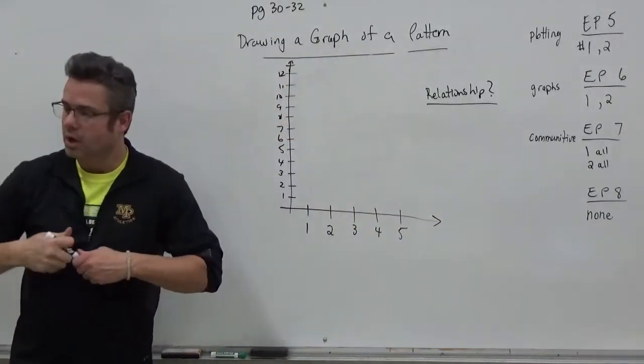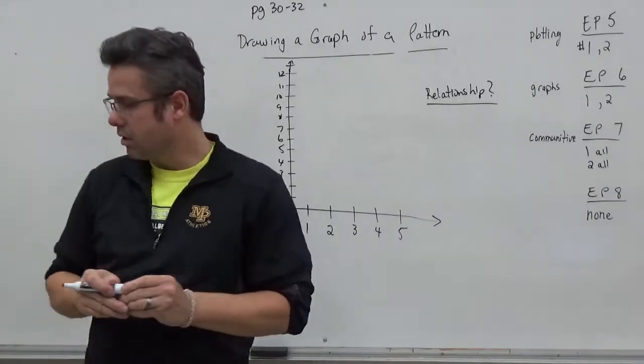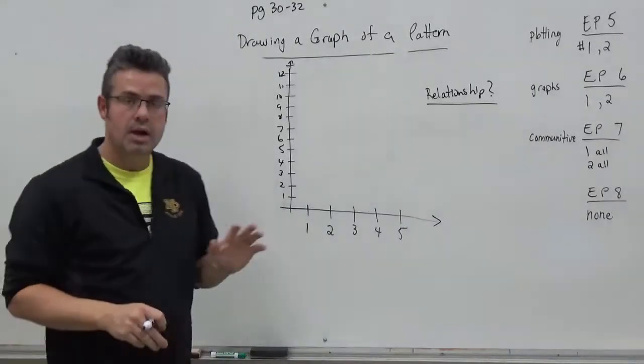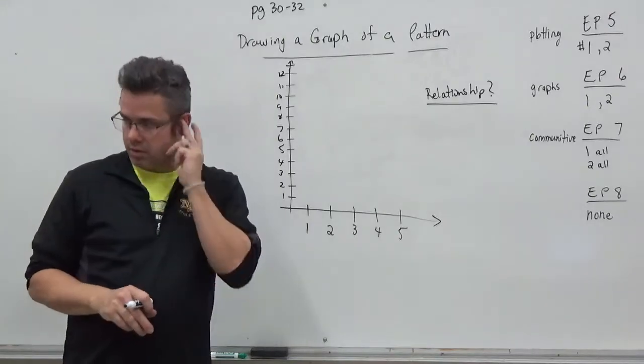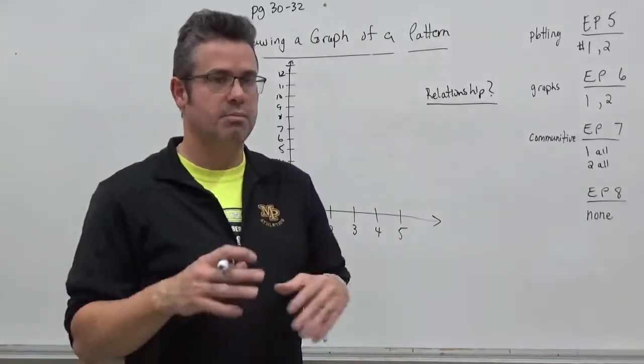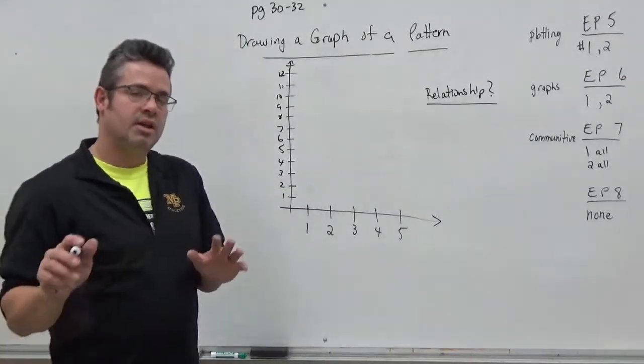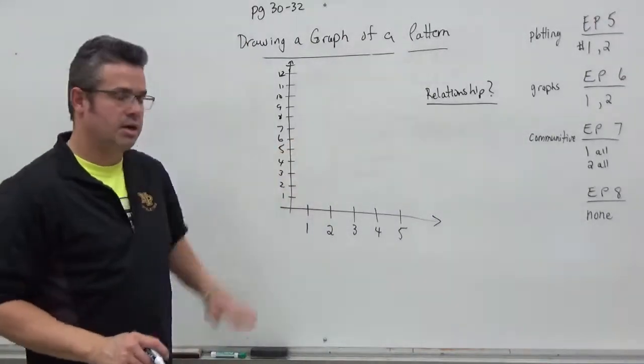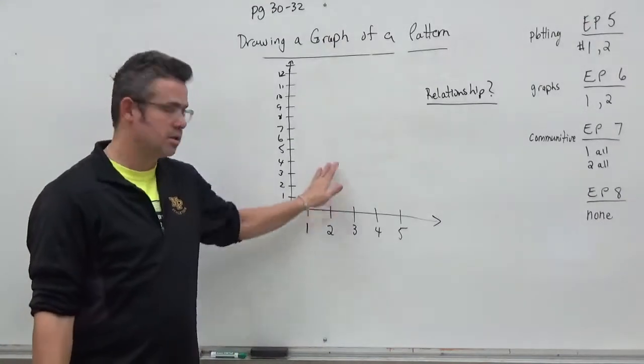Let's go to the book. We're going to go to question number 2 on page 31. And I'm going to do A for you. We're not going to do the first ones. Those are blocks and patterns and different things, and we want to get right into the real nuts and bolts of this, and that's the graphing.